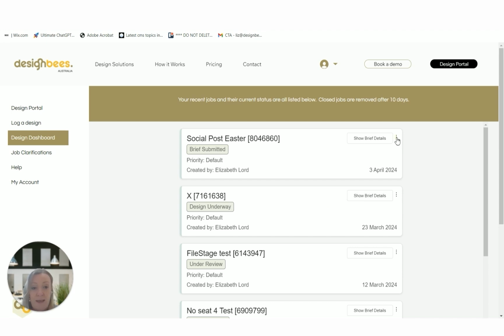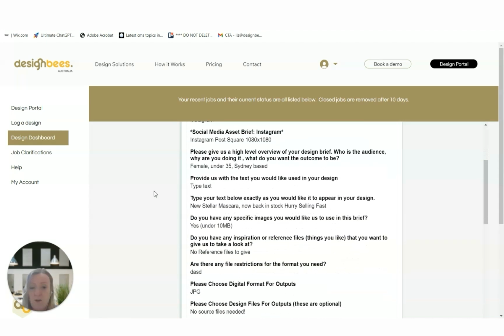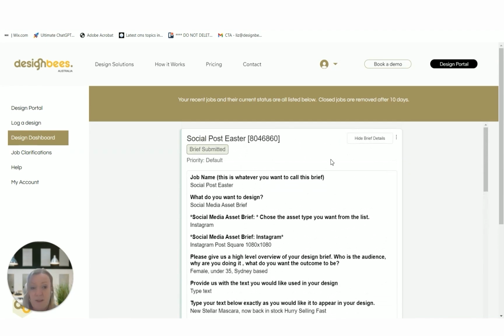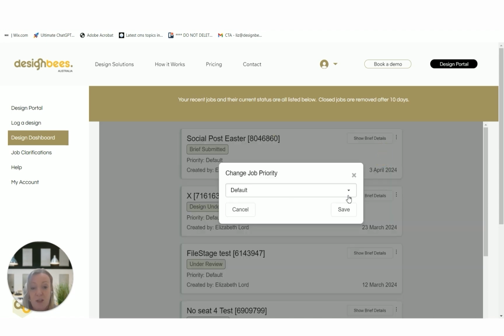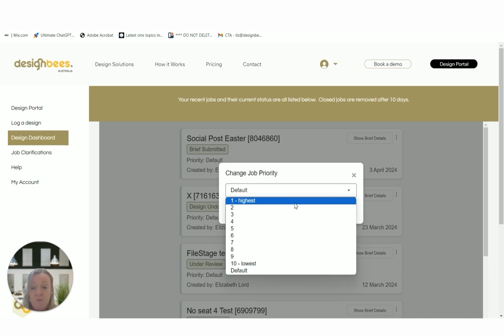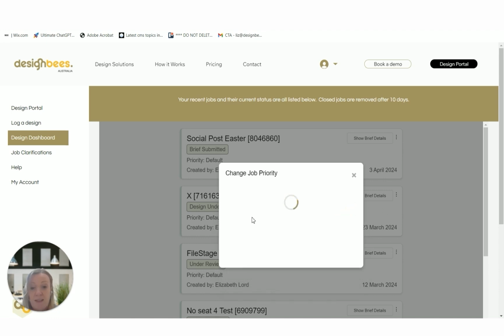So what you do is you click here and you can change the priority of a job. If you're the administrator for an account, and we suggest that only administrators change the priorities, and you need to check what someone's working on, you can open up here and you can see what the brief is that they put in. And so if you need to change the priority, you click here, change priority. All jobs go in with this default setting. And if you want to make it a high priority, i.e. please work on this immediately, click number 1, hit save.